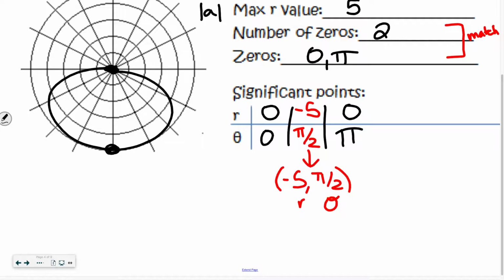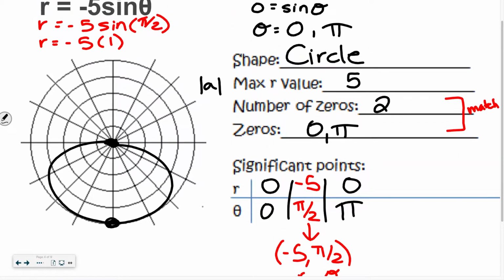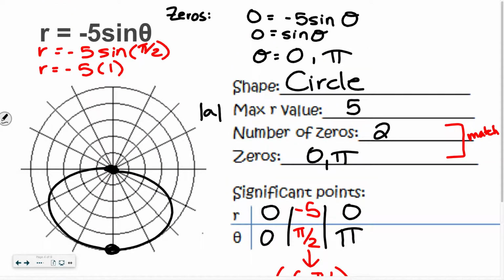Everything is round. Okay, now, look at that graph. It confirms what I had originally thought about negative 5 sine theta, that it would be symmetric to the vertical axis, so it has vertical symmetry, and that it would go down, and that its diameter would be 5. Everything corresponds. Okay, does anybody have any questions?